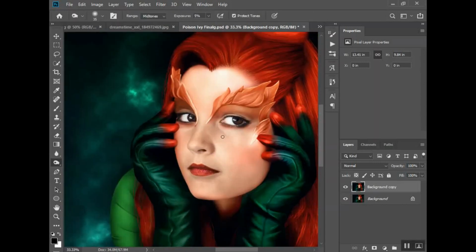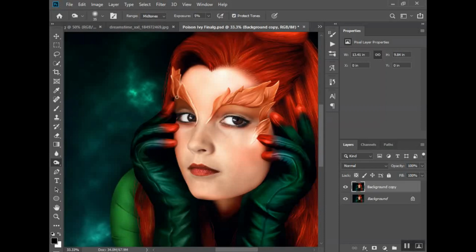So usually on this, I try to look at what's already existing. You don't want to start adding shadows and highlights that shouldn't appear there unless it is on purpose. Like my Maleficent picture that I did for another tutorial, she has very prominent cheekbones, so I made it a point to really use the burn tool around that to bring out those cheekbones. But other than that, I'm just going to darken up some of these areas that I want to emphasize a little bit, and it doesn't have to be much.